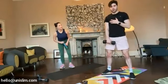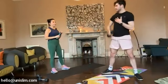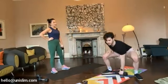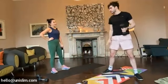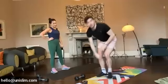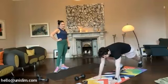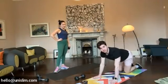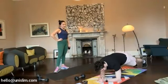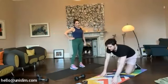First exercise: we're going for a single arm snatch. One weight, overhead, like so, and then off to the side. So we're working those shoulders and those legs. That's exercise one. Exercise two, we're going to do our mountain climbers. We can do it with knees in the chest or we can do knees pushing forward. If you're finding this too difficult, guys, we can even drop into a plank position and hold that plank position.